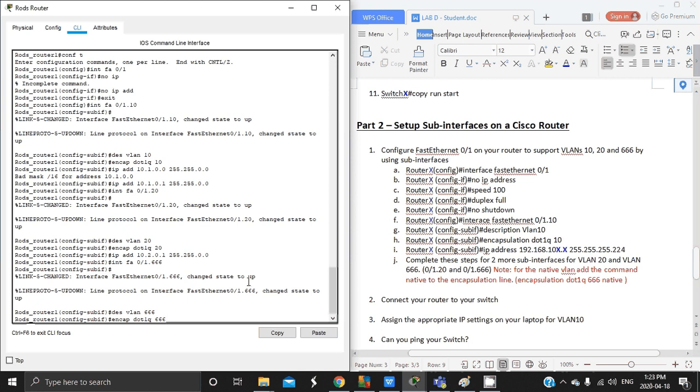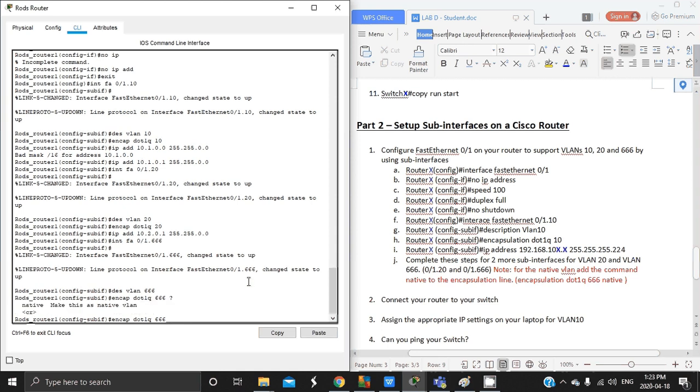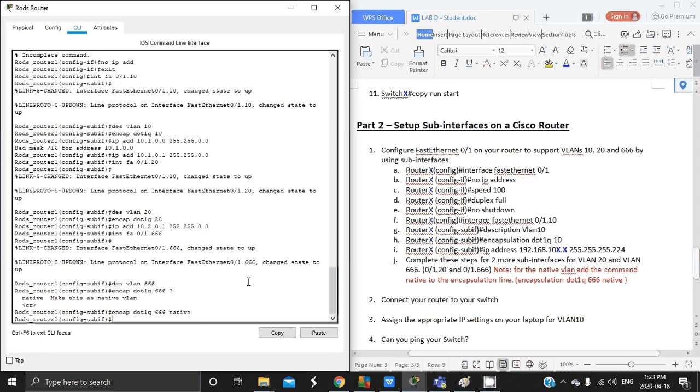Right here is where you have to put the native. It's not in the lab, just because you do this 3 times and the last one's unique, I'm assuming that's why it's there. So right here we put native.